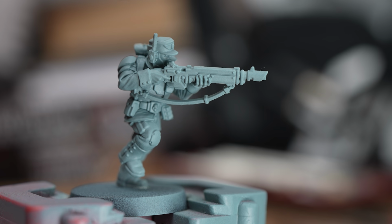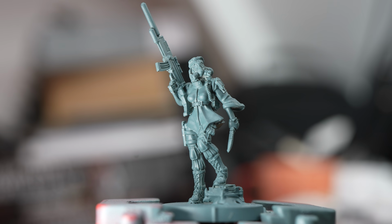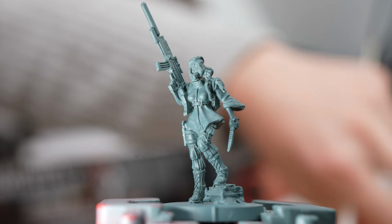First up, we need to start off with a nice undercoat. I'm going with Mechanica Standard Grey. As always, if in doubt, grey is great because you can go anywhere with that. So grey is how they're starting off.